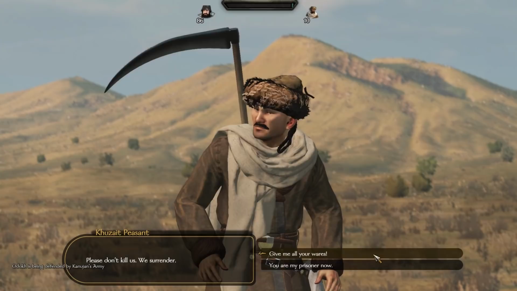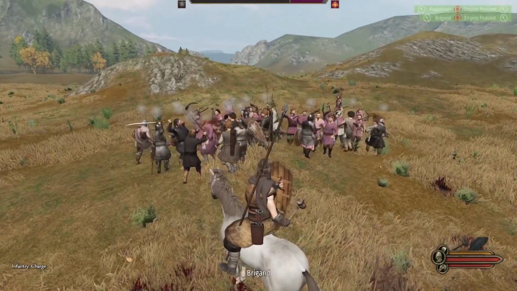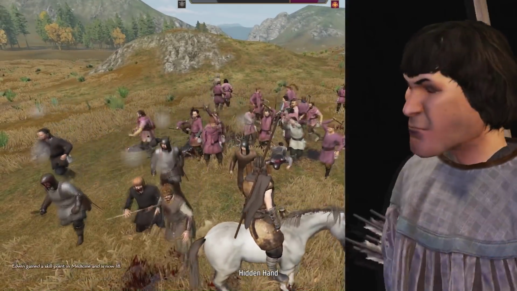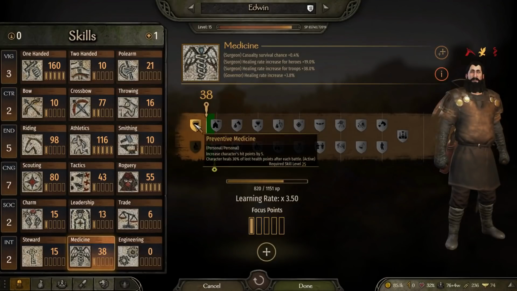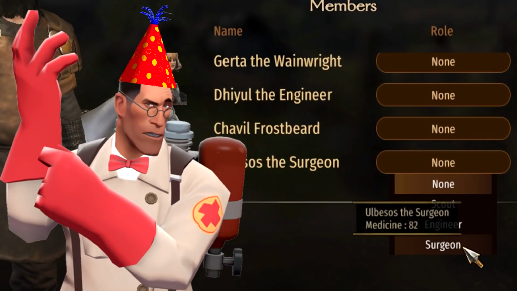It's honestly one of the best perks in the game, and in order to get it, many of your own soldiers will have to die to provide you with free anatomy lessons. But that is a sacrifice you're willing to make. After you get your doctorate, find yourself a skilled medic and assign him the role of party surgeon.